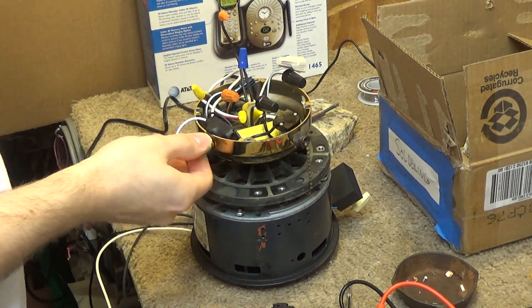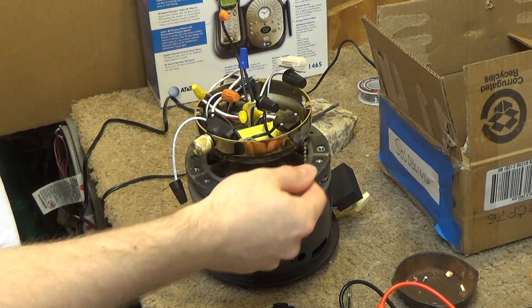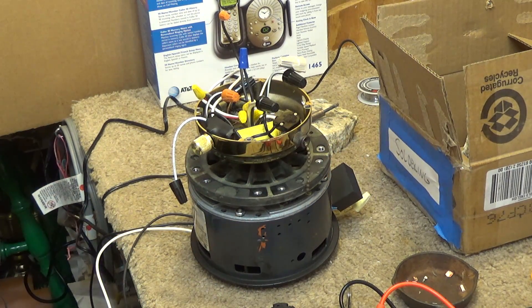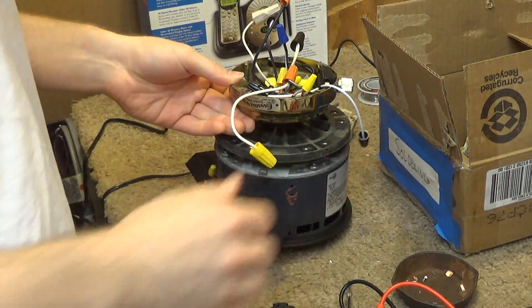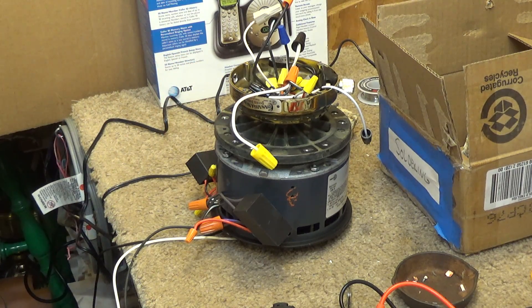We have the variable speed for the light and the upholstering for the light on and off. I didn't get a lot of video of the wiring because it was my first time doing it and so it was a learning experience. I didn't want to show it wrong on video and mislead somebody, because when you're working with line voltage in a case like this, if you screw it up, either you damage the equipment or you damage yourself. So if I ever get another one of these fans and have to do this conversion again, I will show that on video and do a tutorial since I know how to do it now.